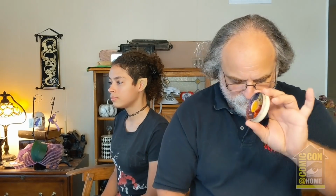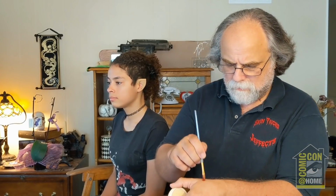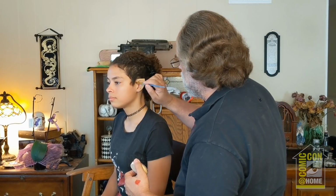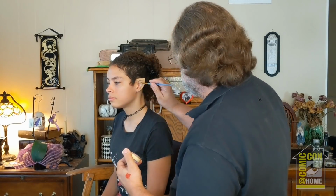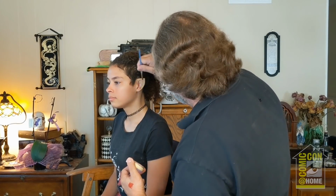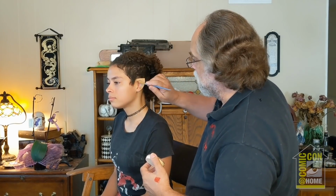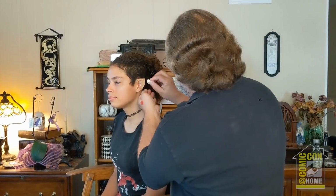I also have a handy dandy bruise wheel. It's got most of the colors I need, so I don't have to mix different ones, and I'm just going to go ahead and use that. Take a little bit of red, and I'm just spotting it on. Stippling it, dabbing, whatever you want to call it. I like stipple, so I'm going to say that. I'll go back with the makeup sponge to even it out.